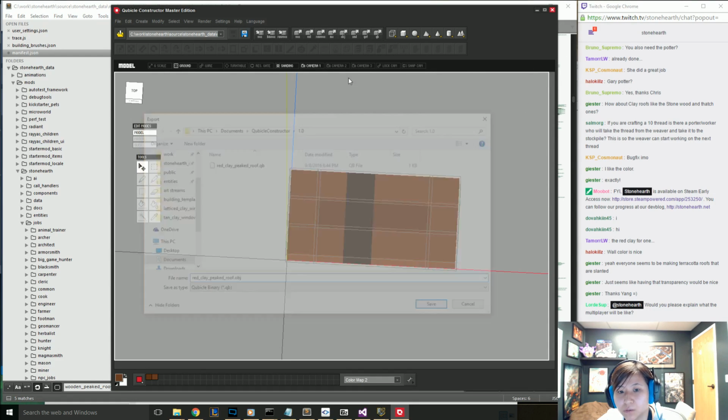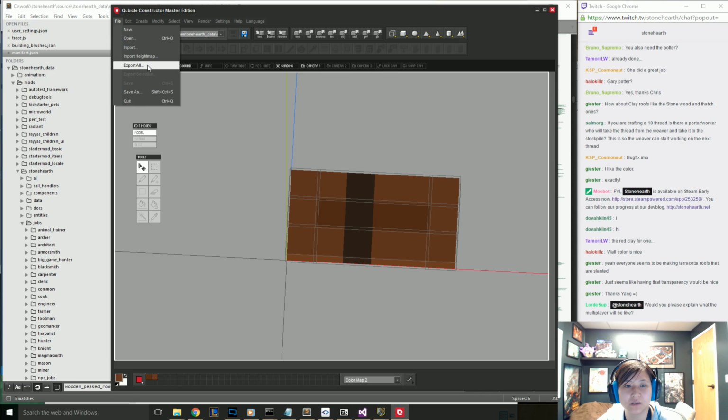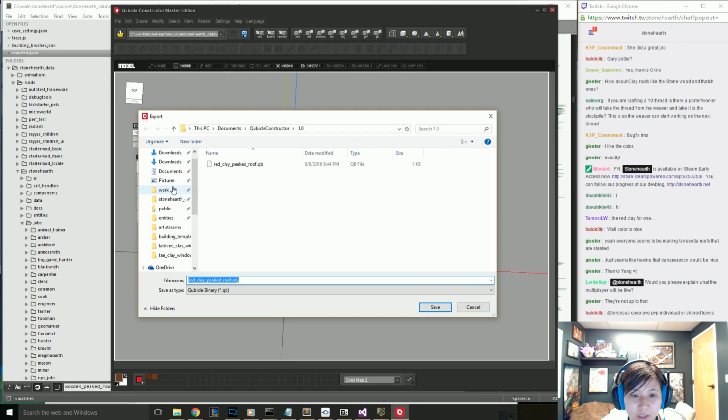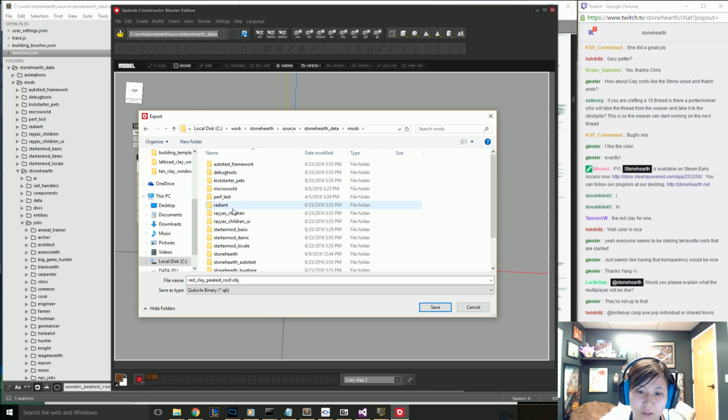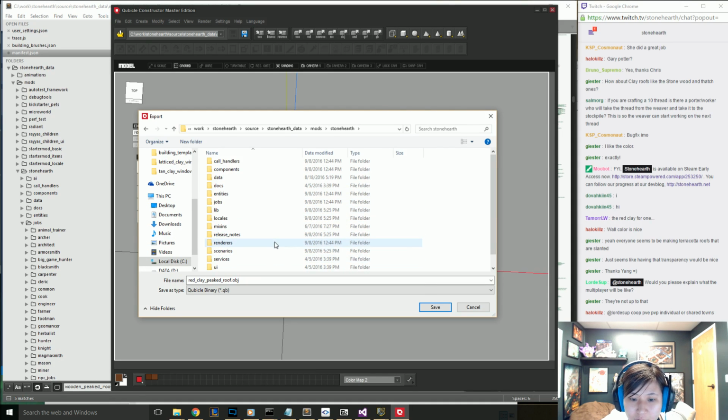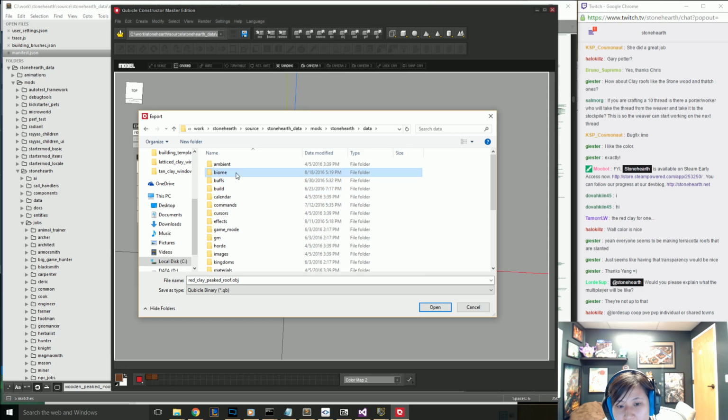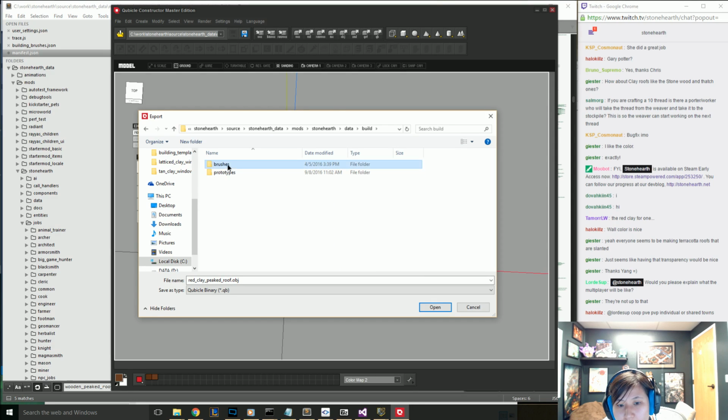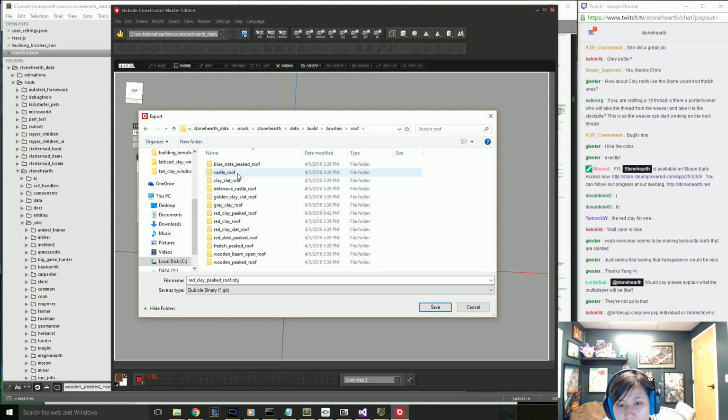Red clay peaked roof. Oh geez, it's now exported in the wrong place because if you don't set up Cubicle Constructor correctly, that's what happens, which is why I made shed, because this thing drives me crazy. Let's go to data, build, brushes, roof, red clay peaked roof.